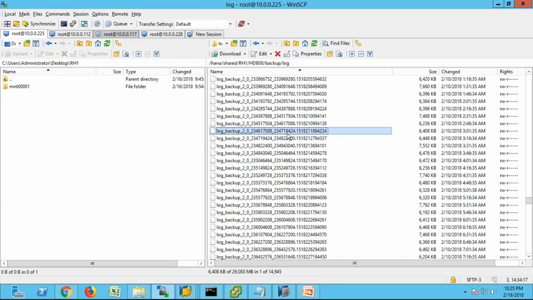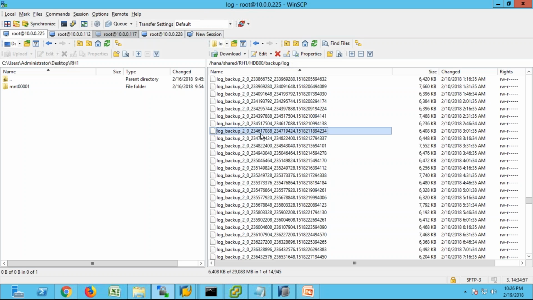Then you'll get an error message saying that your recovery failed at log position 234719424, because this particular file is corrupted and not readable. It will give you a clear message, recovery failed at so and so log position for volume ID 2. Even if you try one more time, same error. A number of times you try, same error, because that's a problem with the file.